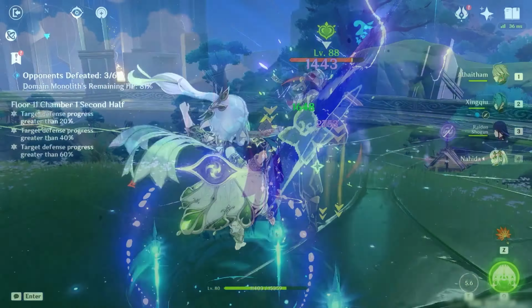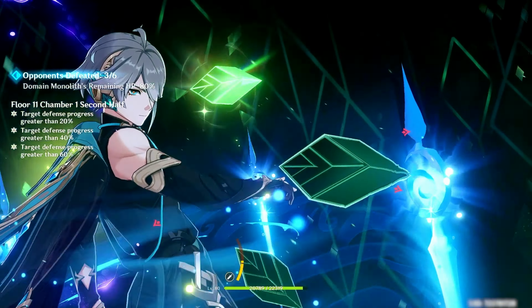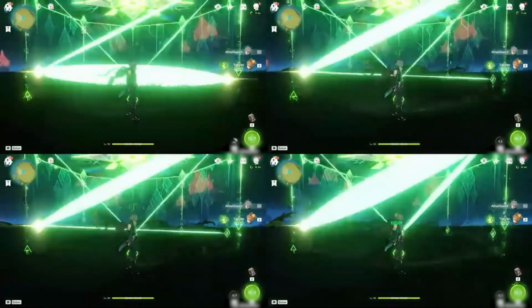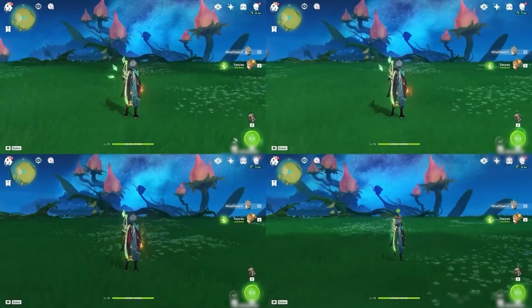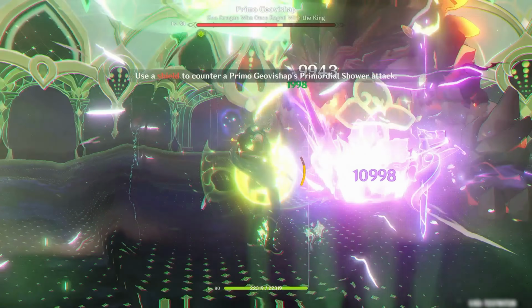If Alhaitham has any mirrors already up, then his burst will consume these mirrors to increase how many instances of Dendro damage he deals. For 2 seconds after he unleashes his burst, if either 0, 1, 2, or 3 mirrors were consumed, he'll generate 3, 2, 1, or no new mirrors afterwards. This can make it viable to cast Alhaitham's burst when you have no mirrors up to immediately gain 3 mirrors when swapping into him.